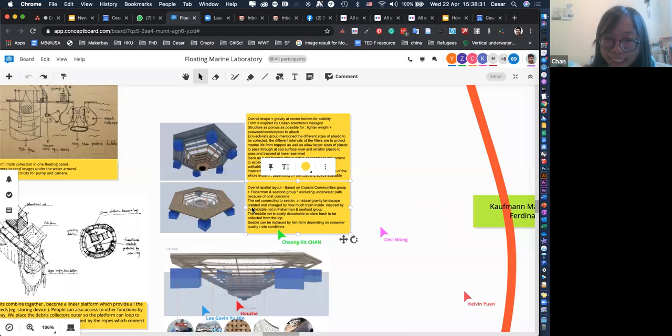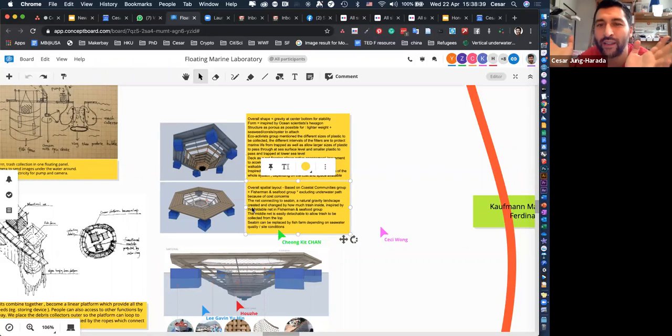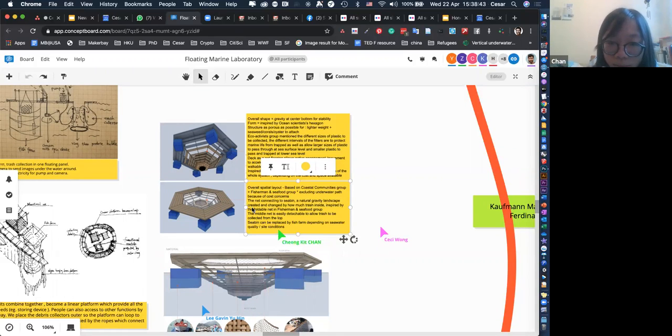I think it can be a rectangle too. Can you also tell us about the dimension of your design? The size, the scale. How big is it in meters? 2 meters in one direction, so the longest point from one point to the other is 4 meters. Okay, so 4 meters.